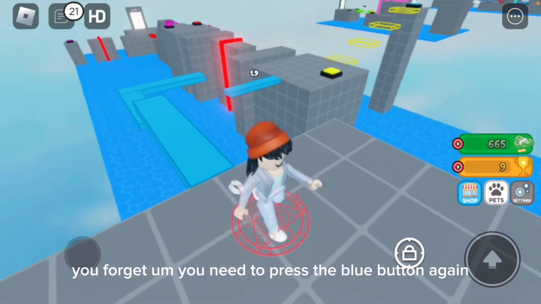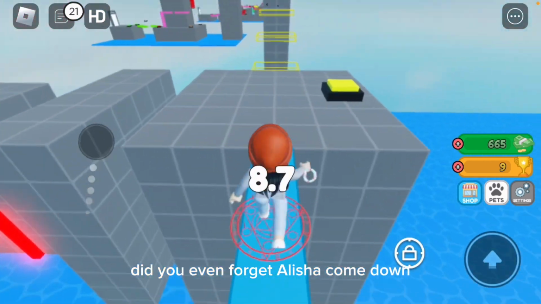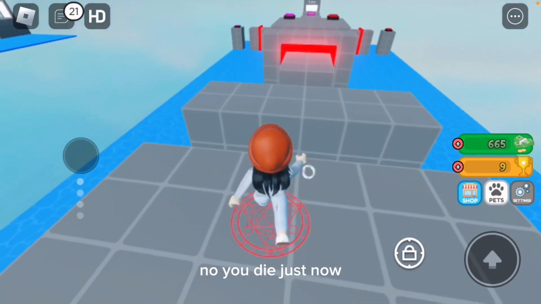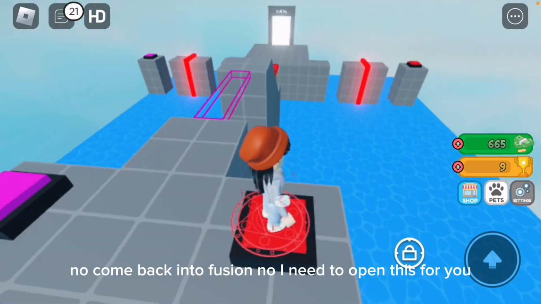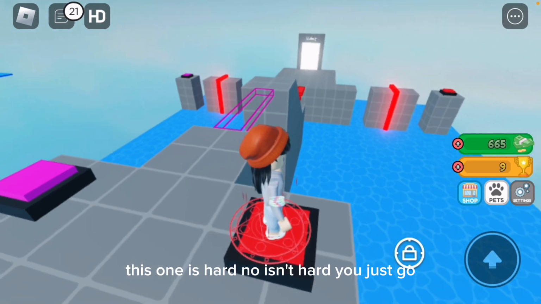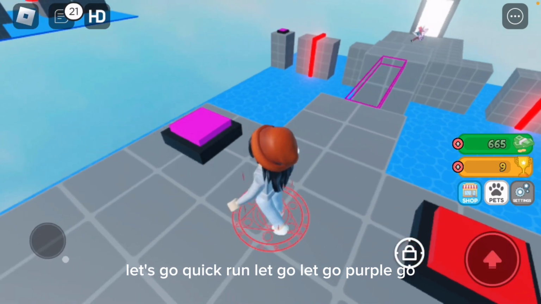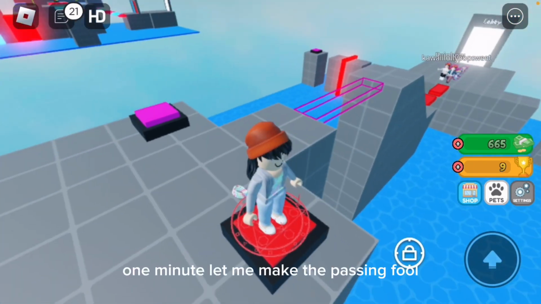You forgot. You need to press the blue button again. 3, 2, 1, hold it. I'm already holding it. Did you even forget? Alicia, come down. I'll do it. You need to go on the blue first. No, you'll die. Aww. Just now I need to come back for you. I'm coming. I'm going to the lobby. No, you come back into there. Fusion. No, I need to open this for you. This one is hard. No, it isn't hard. You just go. Let's go. Quick. Run. Let go. Let go. Purple. Go. Run. Ah, I fell.